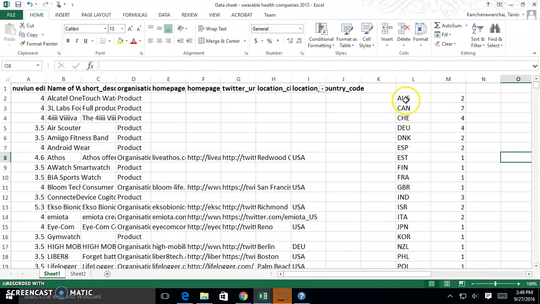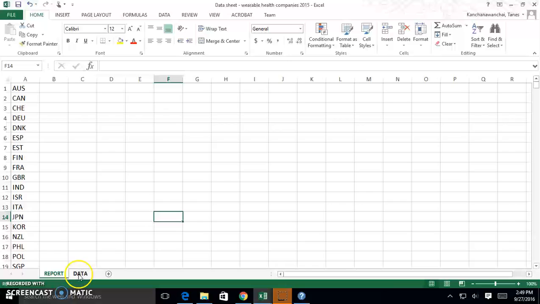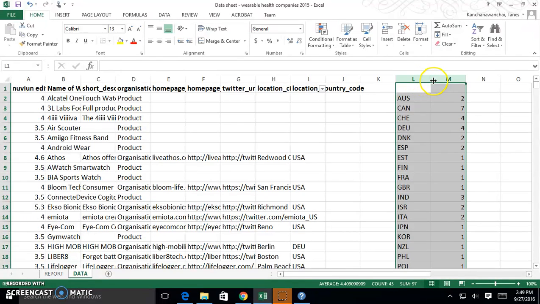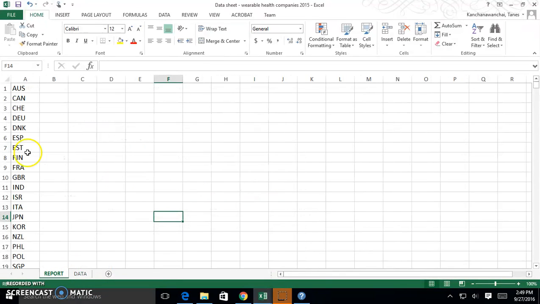So we just clean up the data. Like I said, normally you don't have to put it in the same sheet. Let me show you, because it's not nice to have the data here. This should be your data sheet, and this should be your report sheet, so you should separate them. I just try to show you here so you can see side by side. Now I'm not interested in leaving it there, so delete it, and come back to the report sheet.